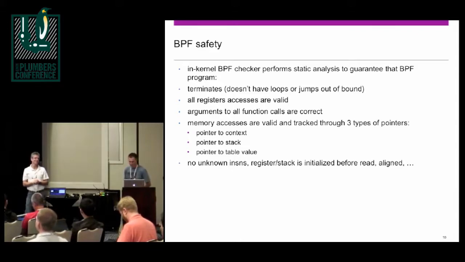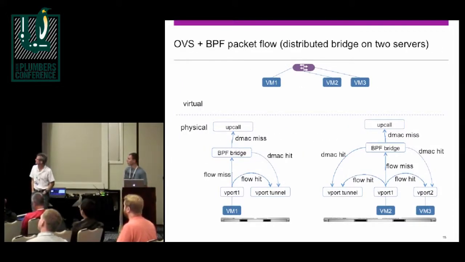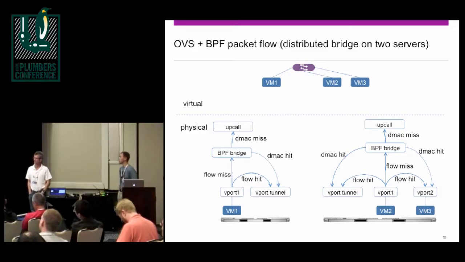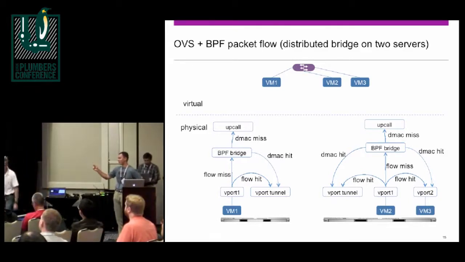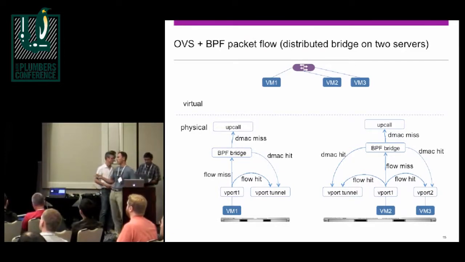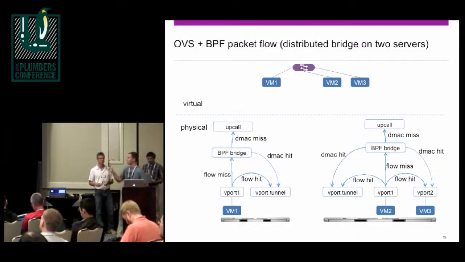Let me quickly show the flow on the OVS side — what can this BPF program be doing? In this particular case, the program does a table lookup on the destination MAC. If it's a forward, that's a hit; if it's a miss, it goes to upcall. With just one little program that is easy to review — doing a single lookup and forward, calling two functions — it solves most if not all the problems we discussed about OVS: no upcall penalty, distributed virtual bridge across two hypervisors, no flow explosion problem, no cache issues, no DoS attacks.